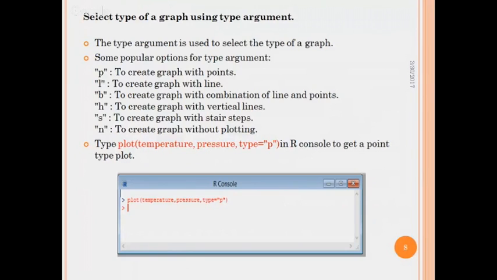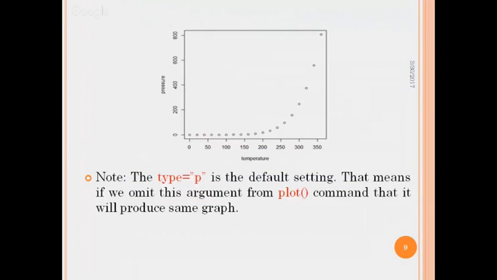When I ran the plot command the first time, it simply had two variable names: plot, temperature, comma, pressure. But I want to go ahead with certain changes. So I want to specify type equals P. By default also, the graph is displayed using a points representation. If you want to make certain changes, you can. You can see the result in this graph. So if you run the earlier command, plot, temperature, comma, pressure, comma, type equals, within double quotes, P, P means I want to plot the points.